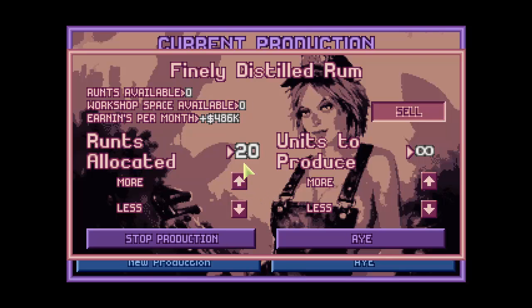Okay. All right, Ivan. Yeah, you're a pro at this game. Oh, there we go. I need to talk about that too. Yeah, Ivan being a pro. Okay, so good. As I suspected from comments and things I read, finely distilled rum should make you more money than grog, and it does indeed, which is a good thing. Okay, so quite a bit more actually.